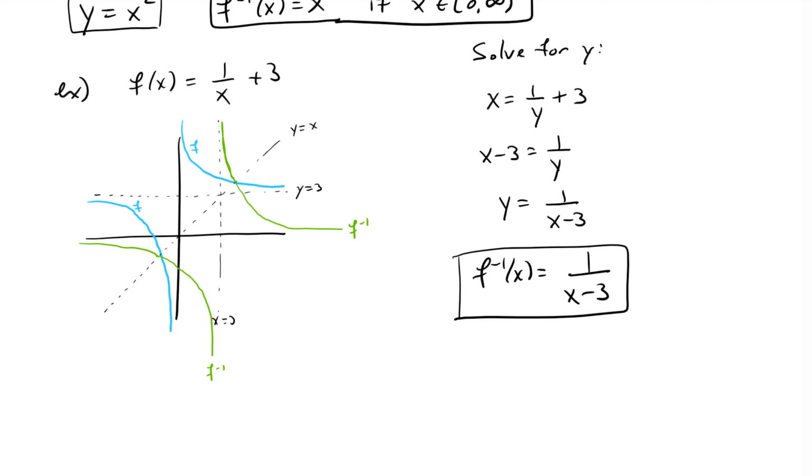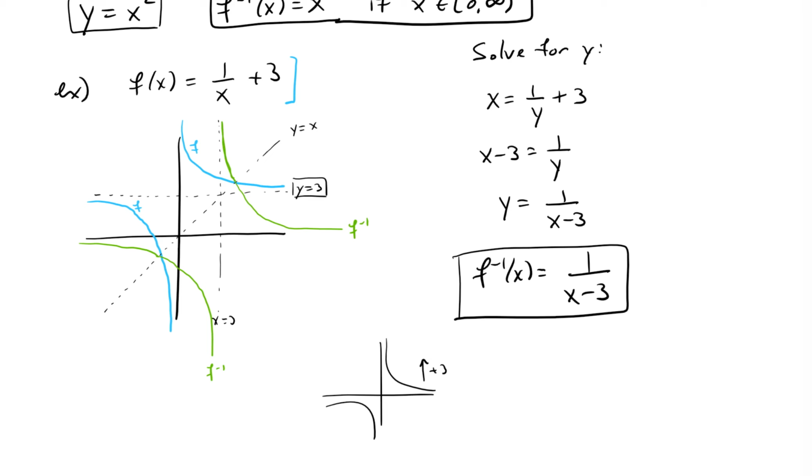Here we go. So you should have found f inverse is 1 over x minus 3. Kind of interesting, this problem. I just created it without really thinking. But the original function here, its graph is basically the graph of 1 over x shifted 3 units up because of the plus 3. Right? So if you start with the graph of 1 over x, 1 over x plus 3 will shift this 3 units up. So that's why the asymptote, which was the x-axis, now becomes y equals 3. So this is an asymptote for the curve in blue.